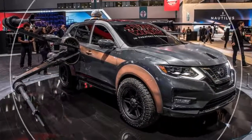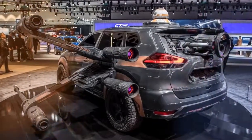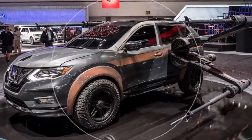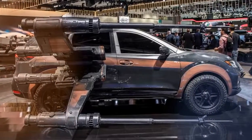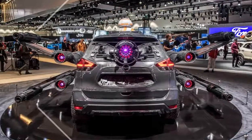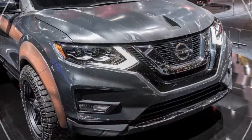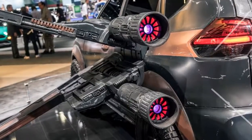While we might prefer the aesthetic of the dark side, there are also two Nissan crossovers that let you root for the good guys. A 2018 Nissan Rogue is dressed up as Poe Dameron's X-Wing, complete with his BB-8 unit hanging out of the rear of the roof. There's also a 2018 Rogue Sport in A-Wing decor, complete with a set of thrusters in the rear. No word on whether it includes a hyperspace drive.